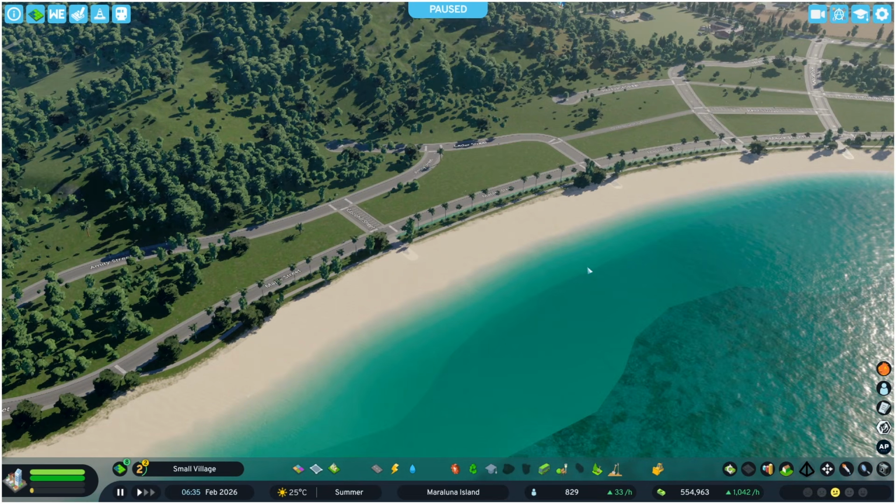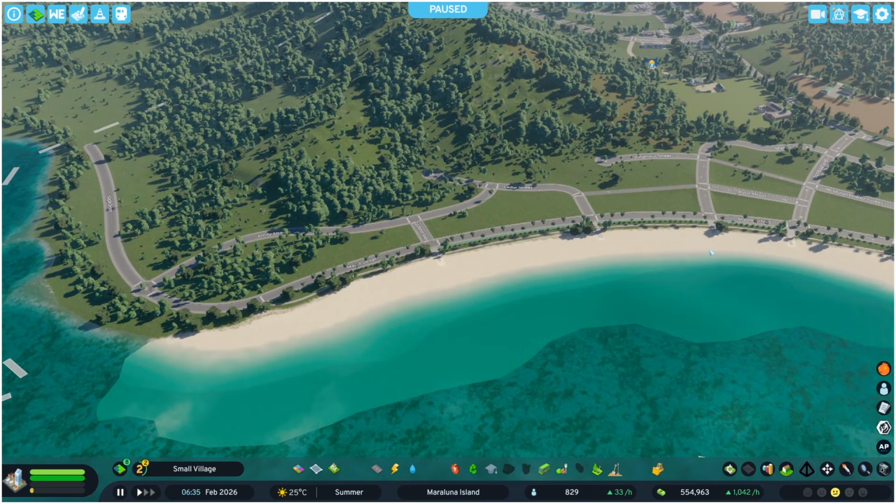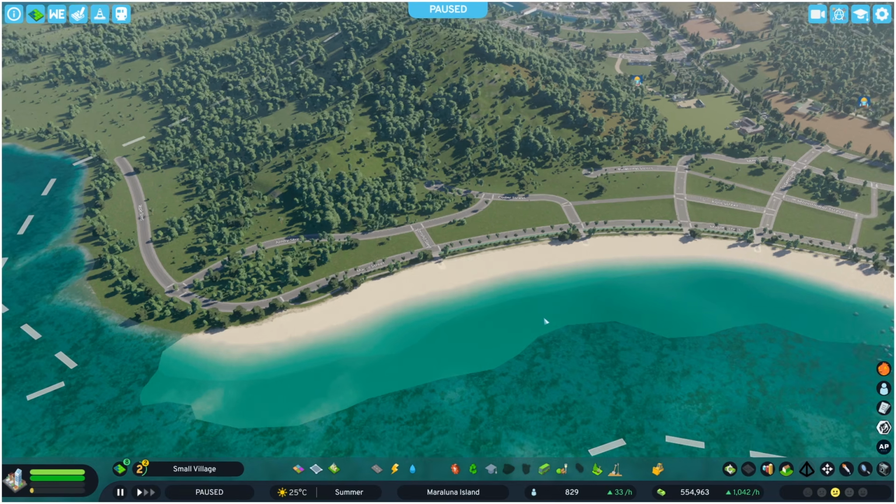In the future, we could maybe come back to this beach and add a few more things like some skate parks or outdoor gyms, and maybe some little stands on the beach. There's all sorts of things we can do over here, but I think I'm happy with this for the moment.